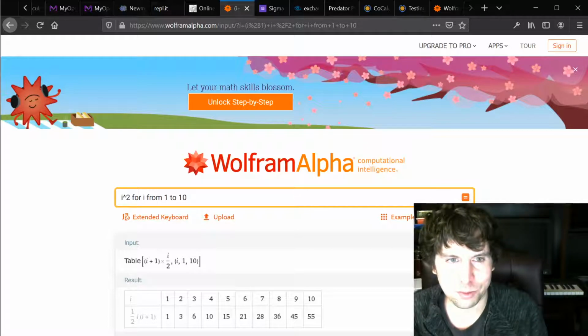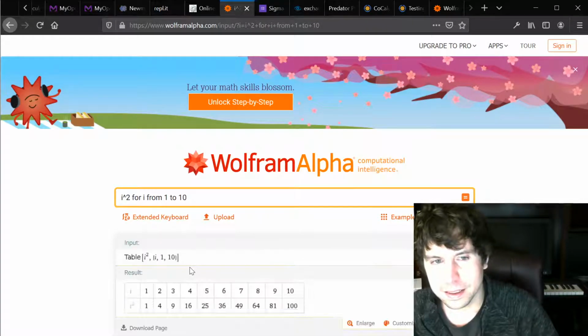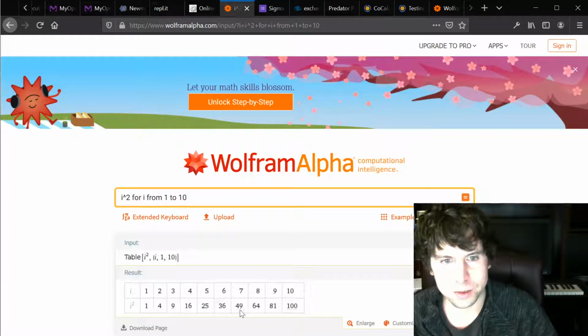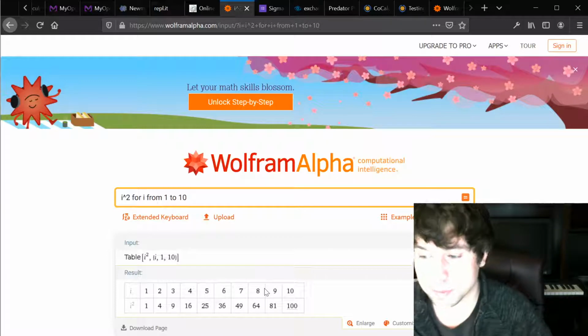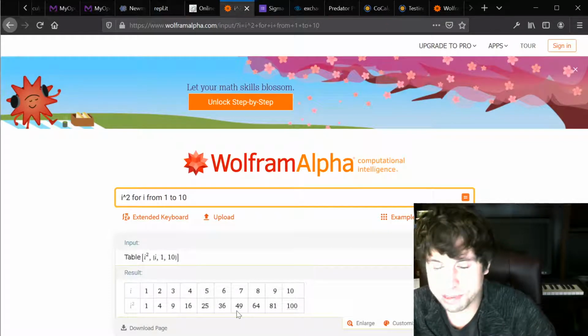So for every value of I from 1 to 10, what happens when I square it? If I run that, you'll see I squared for all these values. From 1 to 10, these are the squares of I when I is between 1 and 10. So there you can generate the sequence.